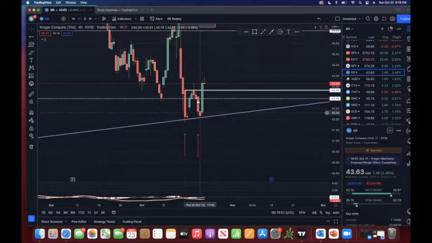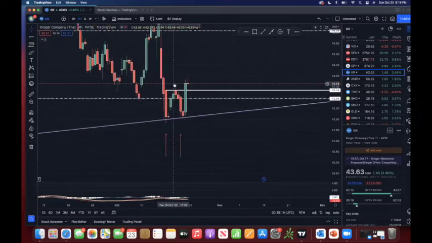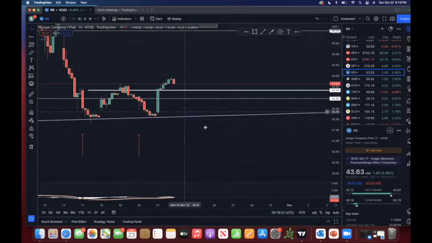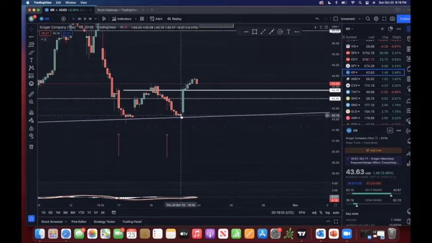So good confirmation is that break of this neckline, but even better is the bullish engulfing after this. The Morningstar pattern would not be complete without this bullish engulfing. We need that bullish engulfing in order to complete this Morningstar pattern, because if we just had this Morningstar and then continued lower, it wouldn't be considered a Morningstar. A Morningstar needs that bullish engulfing candle that comes after it to confirm. And if you even look here, we have the same idea of Morningstar and then push back up. Does that answer your question?